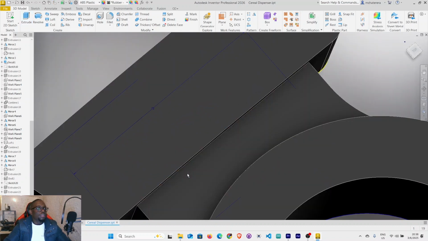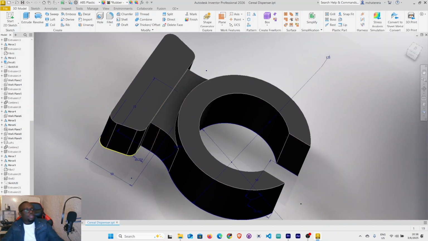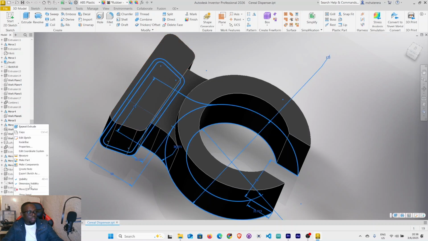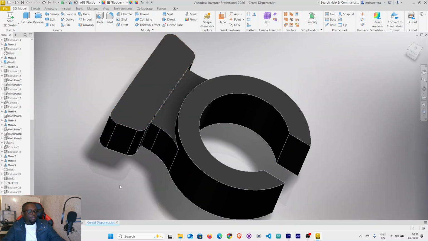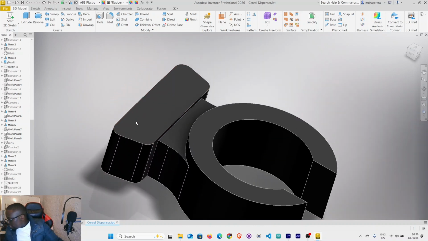Let's hide our last sketch on this one. Okay, this one here. Let's hide it. So with this one, let's first add fillets. I believe I used fillets of 2 millimeters for the tray holder.